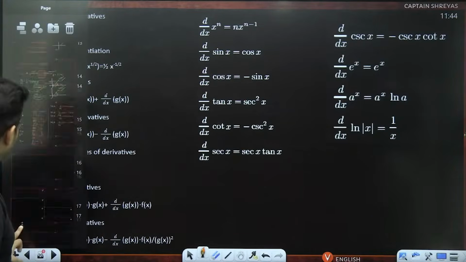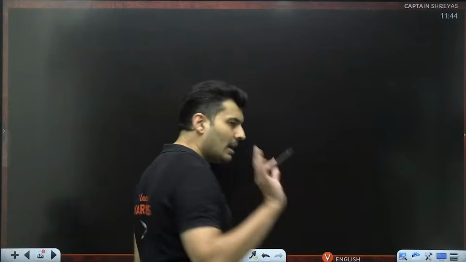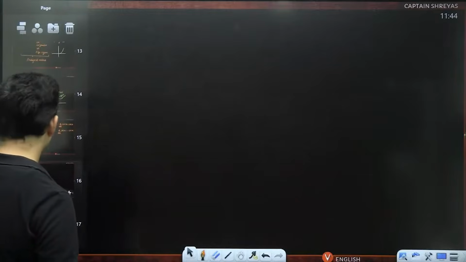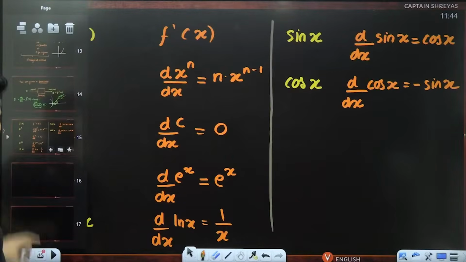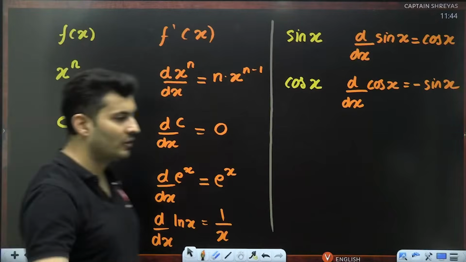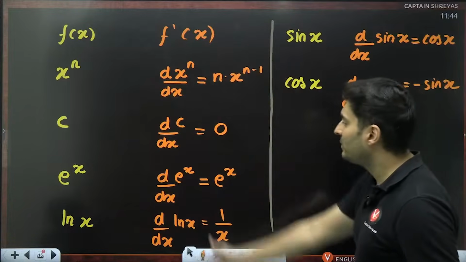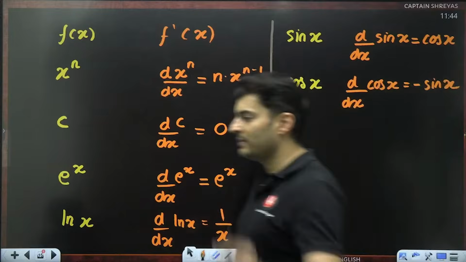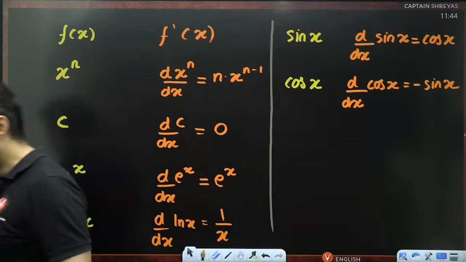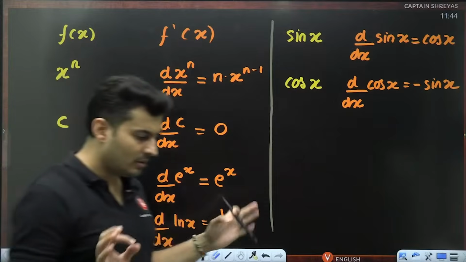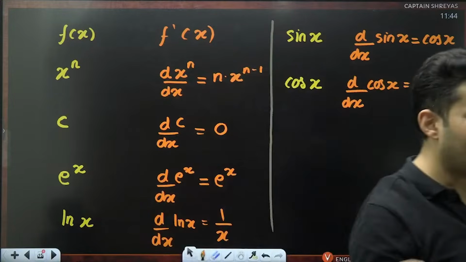Now let's understand what I exactly mean by this. Let's take an example, my dear warriors. Only through examples will you understand it. For a moment, take a screenshot, write it down on a piece of paper, write it down 2 times. I'll give you 1 minute. Write down all these basic formulas 1 or 2 times. Let it enter your head. Even if you're watching this recorded, just write it down.